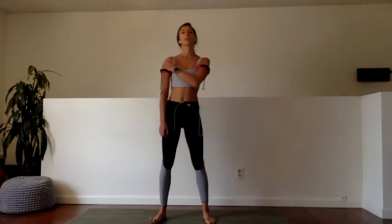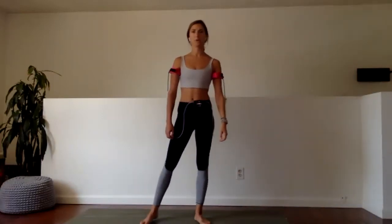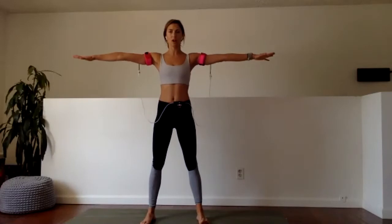Now let's start to work into the shoulders. So we've got three different things we're doing here. The first one is a straight arm shoulder rotation. So we're gonna move through this for 30 seconds actively, and then we're gonna take four different holds where we work into it together. So find your right palm, start to rotate it up to the sky.